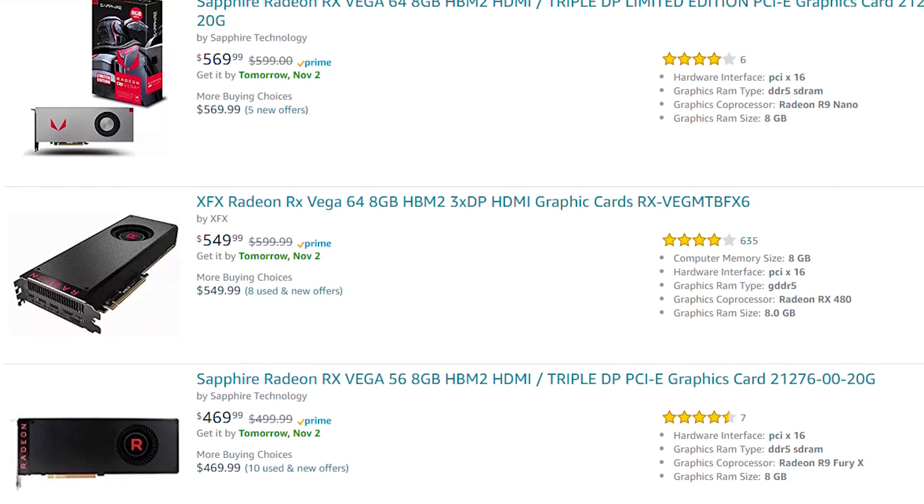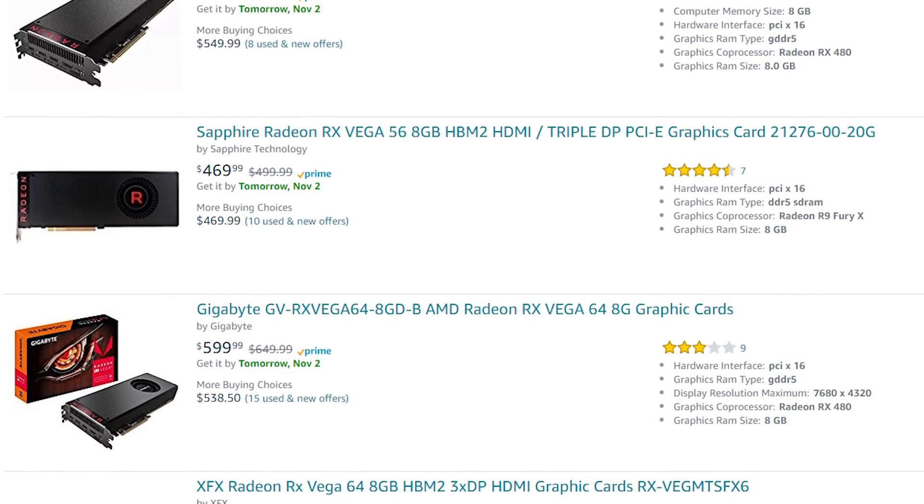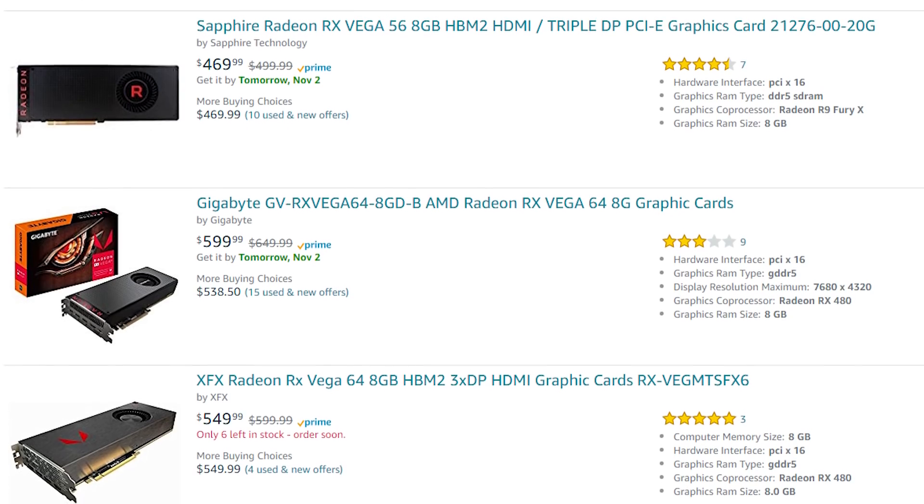Like I mentioned earlier, I was never really all that impressed with AMD's RX Vega. Just like at least half the people watching, I was expecting Vega to come in like a wrecking ball and absolutely dominate all of Nvidia's high-end cards in performance and price, forcing Nvidia's hand in releasing the next generation of cards. Instead, we waited about a year for GPUs that handedly beat the GTX 1070 but just barely compete with the GTX 1080. Even worse, thanks to stock shortages, they're almost impossible to find at MSRP, with Vega 64 and sometimes even Vega 56 often costing quite a bit more than a GTX 1080, which is nothing short of ridiculous.